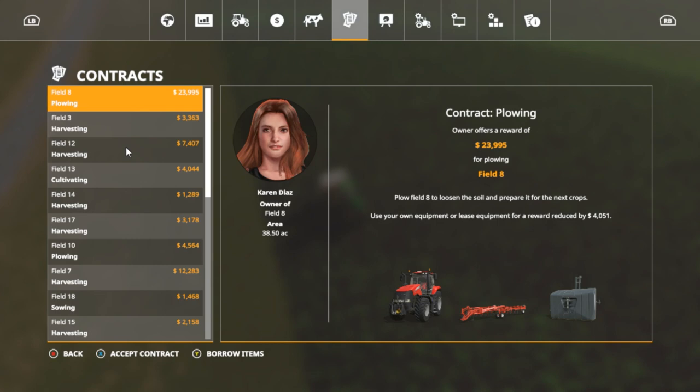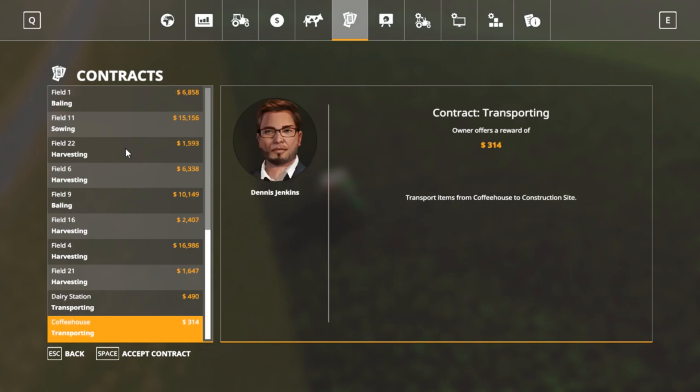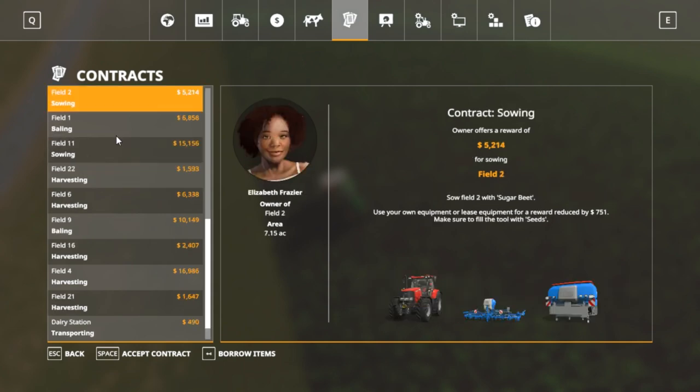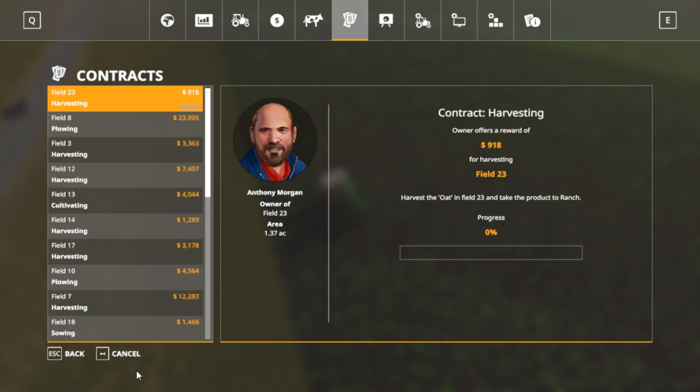And our next one is going to be, I found it. It's field 23. Come on now. Yeah, right here. Field 23, but it's only $918. But I'll get about $1,000 for it, so I'm going to go ahead and accept that.